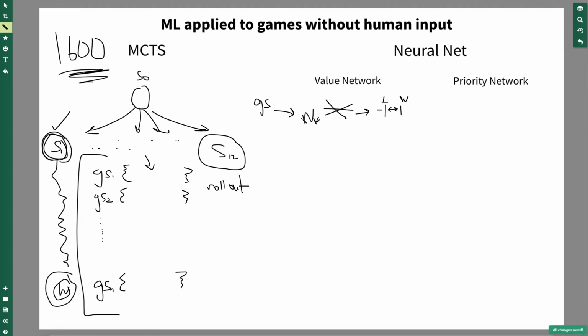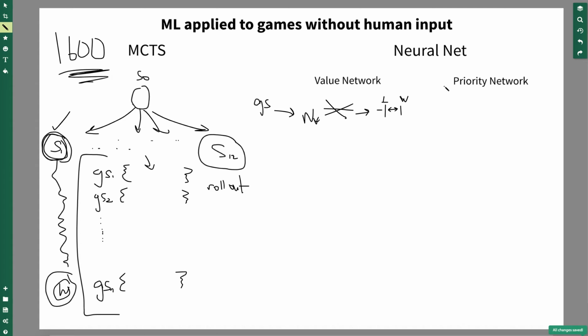Okay. But the neural network is not going to output -1 or 1. It's going to output a fractional number. If it's a strong loss, it's going to output a negative number close to -1, and close to +1 if it's a strong possibility of a win, and it's most likely going to give you a number in between -1 and 1, like 0.25, possibly -0.33. And so those are telling you whether that state is going to lead you to a loss, or whether that state is going to lead you to a win. Okay, so that's what the value network does. It takes in a game state and tells you, is that state going to lead to a win or a loss?